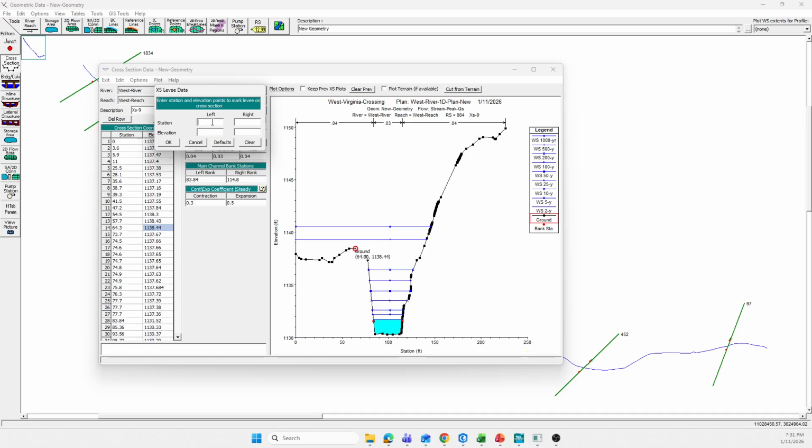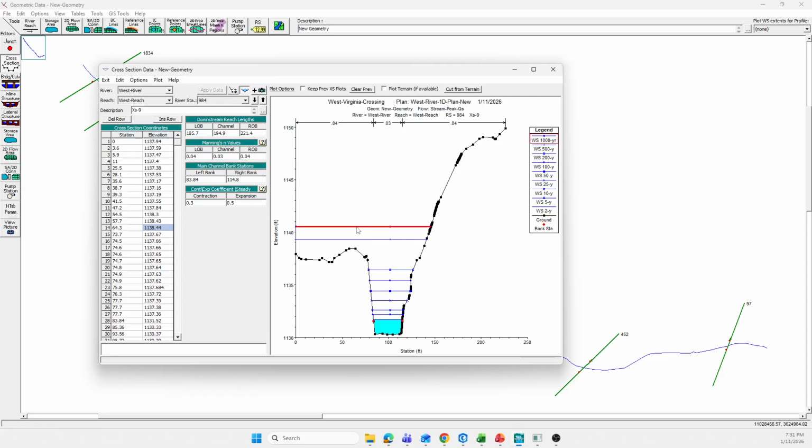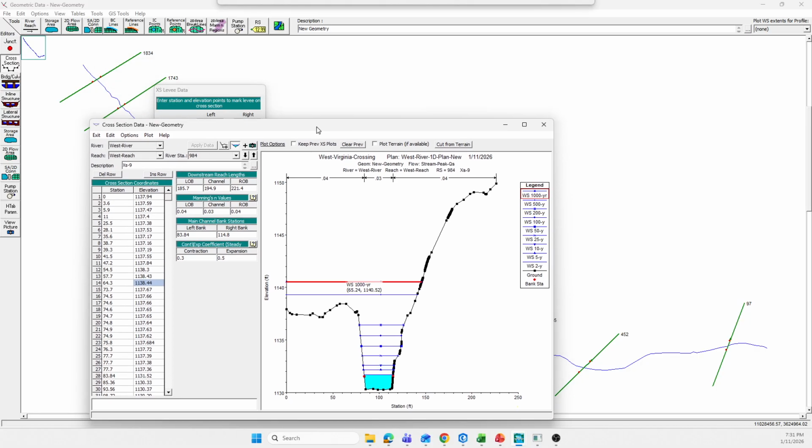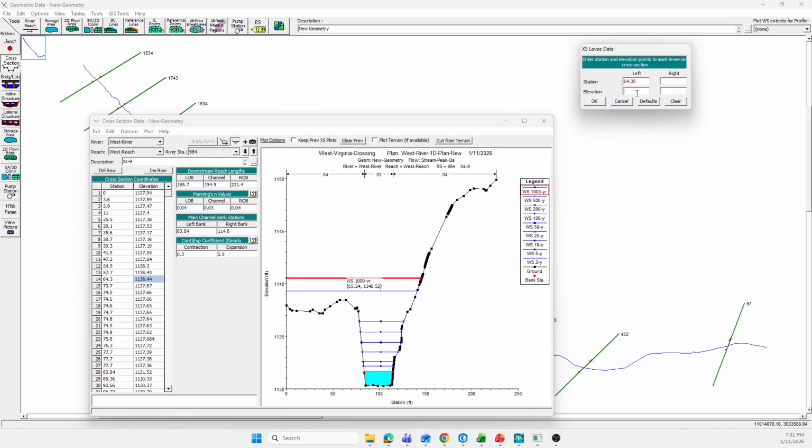The station is 64, and we want the levee to be at the same height as this, so you can go past this elevation, so we can have it a little bit above the elevations. So the levee can be just above the water surface elevation, 1141, just to be safe. 140.5, let's put it at 141.